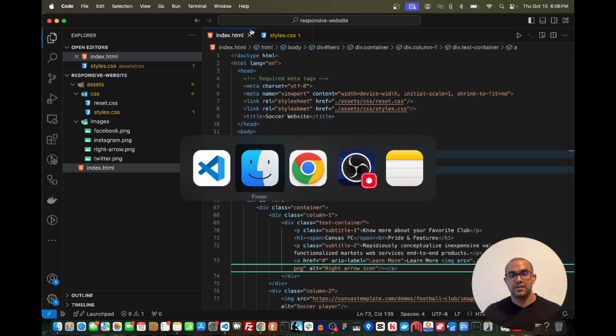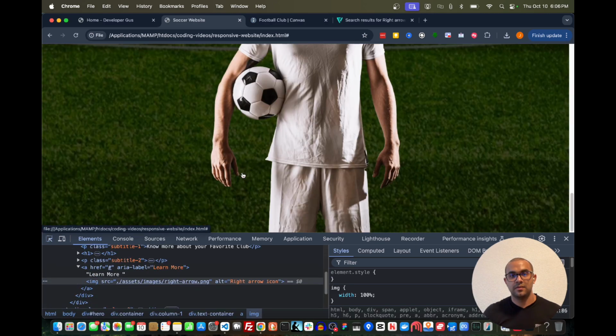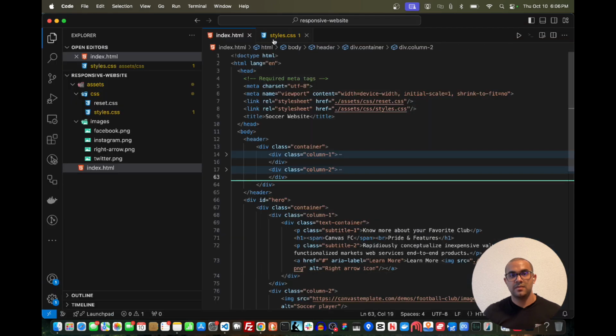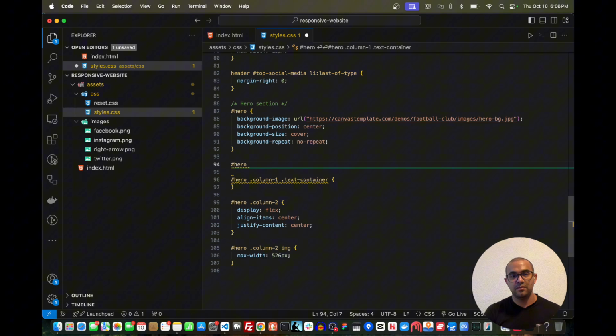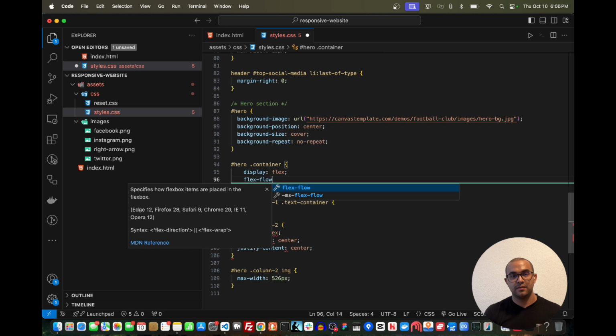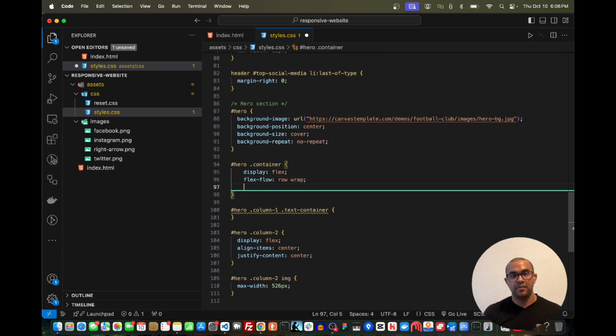And let's refresh the page. There we go. Well, that really changed quite a lot. And that's because we haven't added the styling to both columns. So hero container, display flex, row wrap.